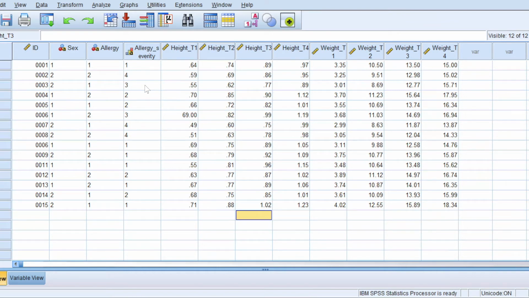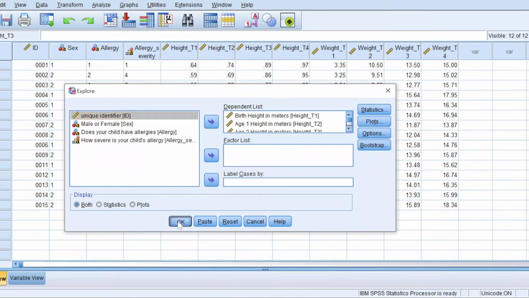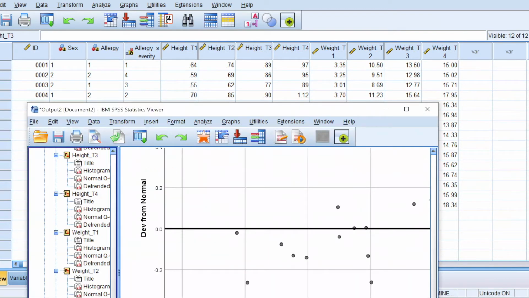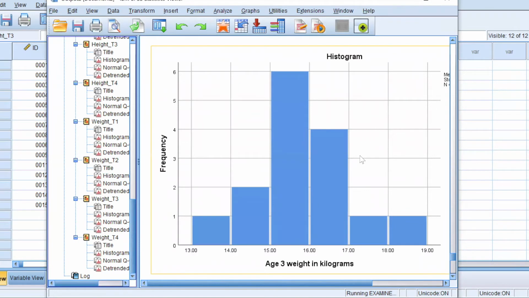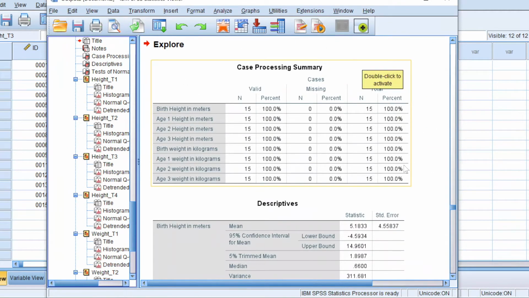So what we need to do now is rerun it again. So we can come down to the drop-down menu, Explore, click OK. And what you'll now see by the case processing summary is we now have a valid 15 sample per variable.